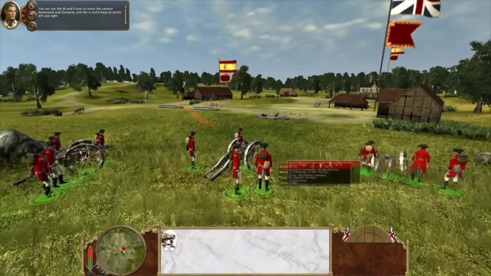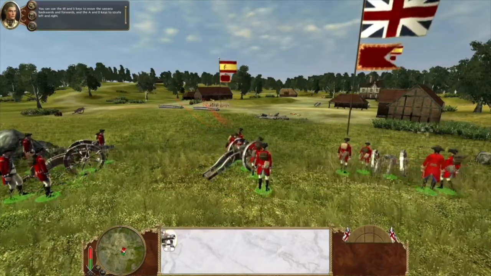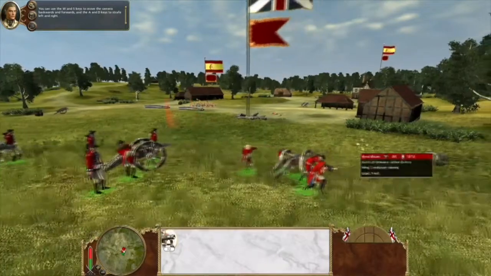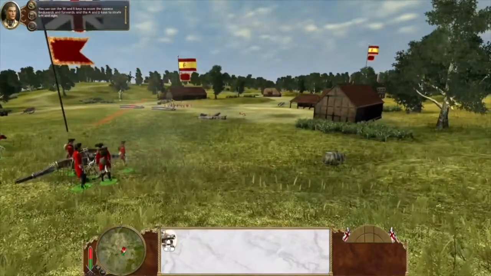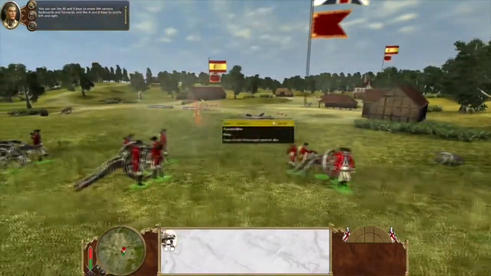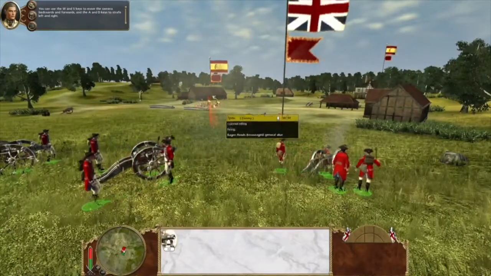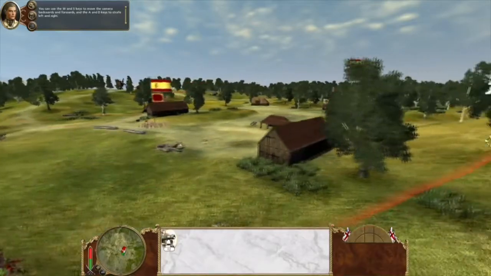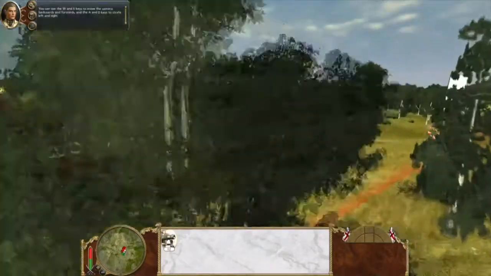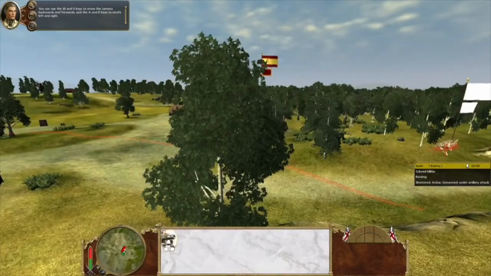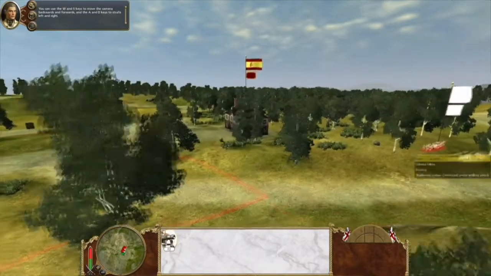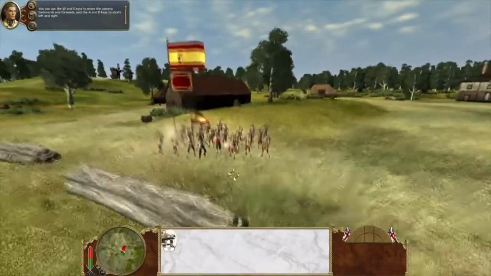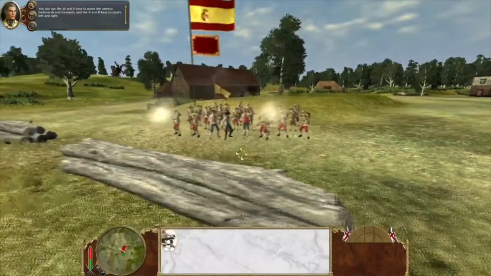Are they gonna fire? Just trying to find out where they go. Oh, that bounced on the ground. They were still aimed at those Spanish troops that were running away. Those ones. Because they'll probably come back when they're not so scared. Yeah, we'll fire at these guys now. Oh, look at them firing back.